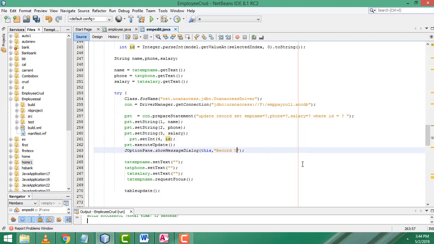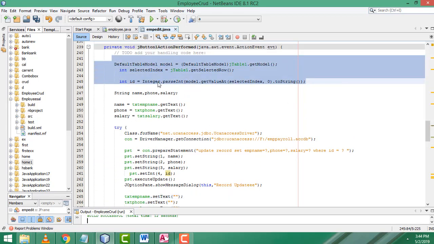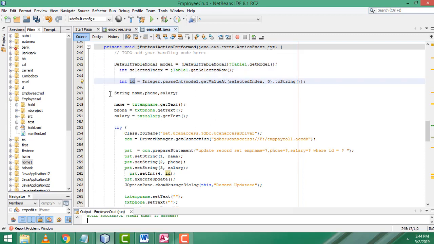Record updated. It's the same insert query I modified; only this row is modified to get the id of the row. When we view the records from the data table and click on a particular row, the row details should be displayed in the text boxes.